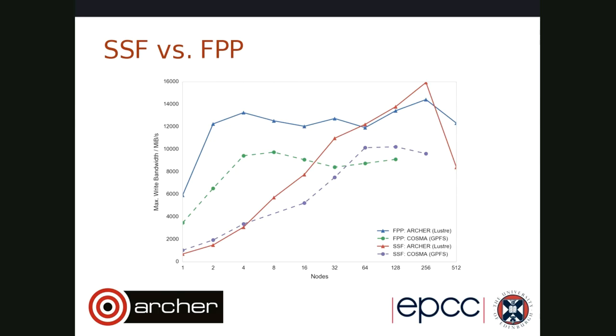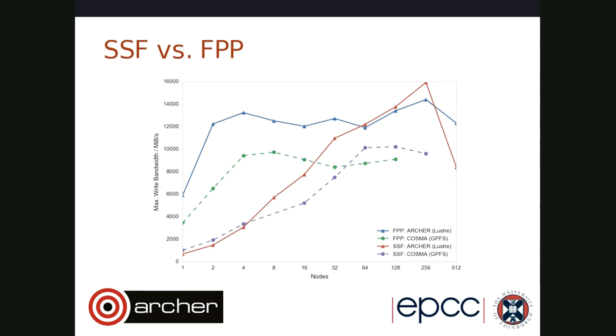And this, in some sense, is due to what you're doing here. If you look at the Archer results here, we have two nodes, that's 48 cores, and we're writing 48 files. Each of those could live on a separate stripe in the file per process scheme. So you've got a lot of parallelism to write across a lot of different stripes. Even with maximal striping, depending on your block size, in the single shared file it's harder to access that parallelism. They only become competitive once you get up to the number of nodes that is around the maximum number of stripes on the system. That's when their performance starts to look very similar.